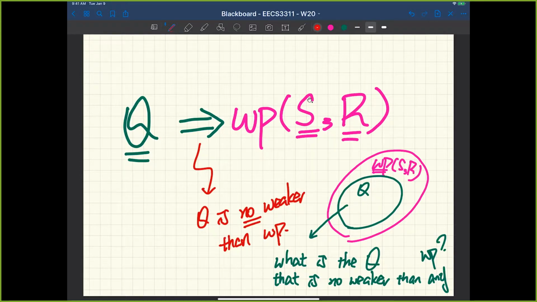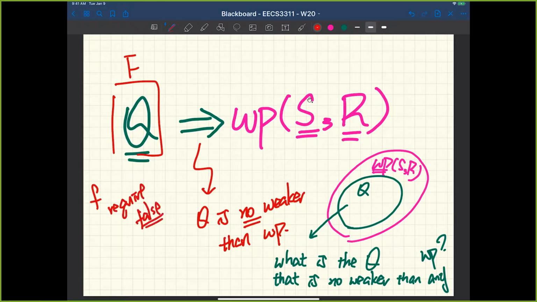Exactly right. So that means when your Q, we should talk about logic, right? If you only set your Q to be just false, and we talk about when the precondition is actually false, right? So that means you have a function f, and there you simply say require false. If you got a program like this where the precondition is simply false, by definition, this program is always correct, because there's no way for things to go wrong at runtime, because everything will just be blocked by the precondition already.